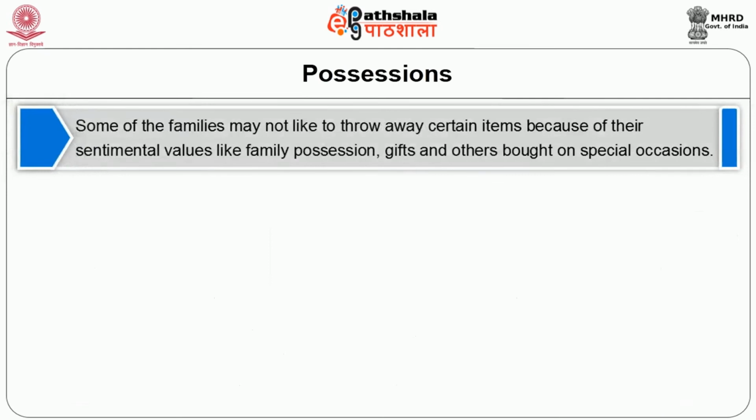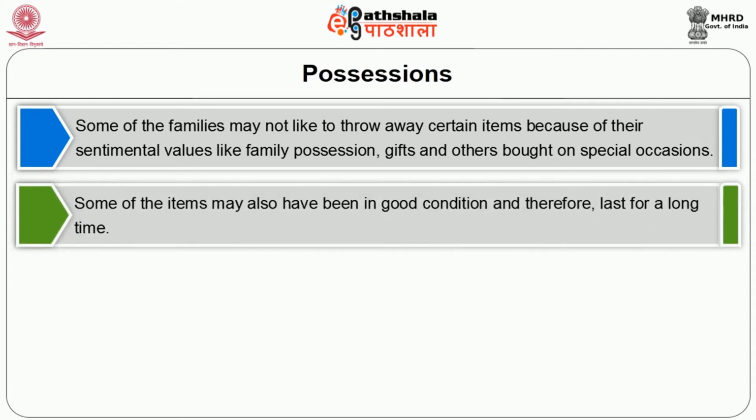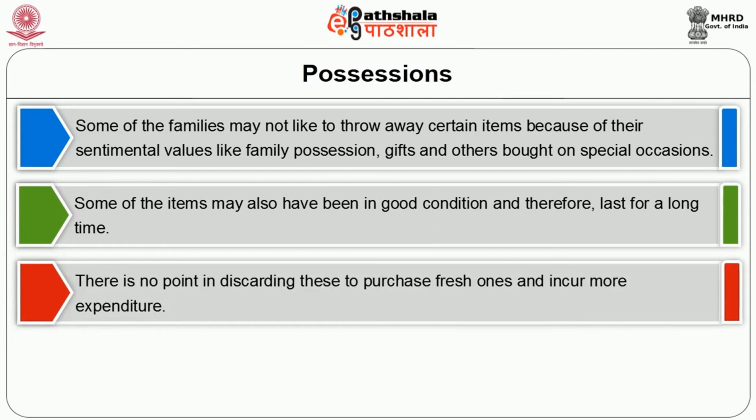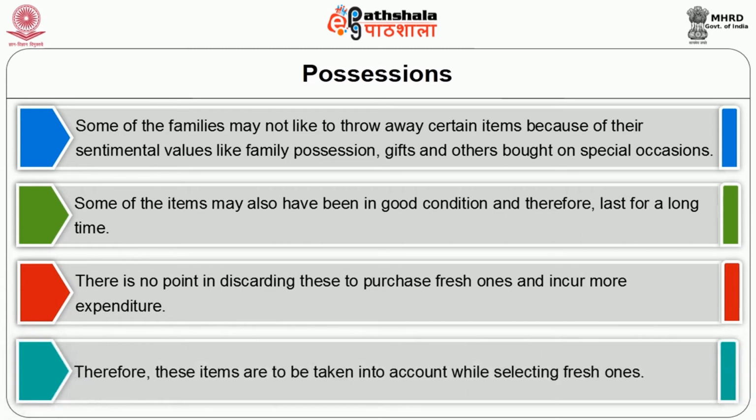Some of the families may not be likely to throw away certain items because of their sentimental values, like family possessions, gifts and others bought on special occasions. Some of the items may also be in good condition and therefore last for a longer time. There is no point in discarding these to purchase fresh ones and incur some expenditure. Therefore, these items are to be taken into account while selecting fresh ones.